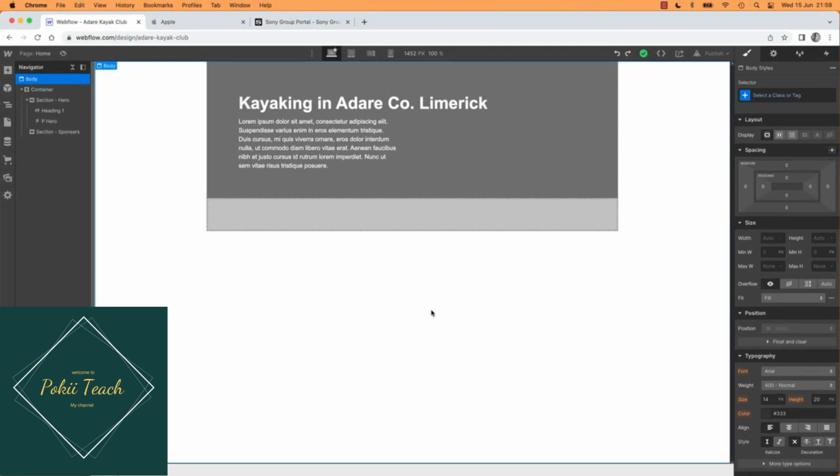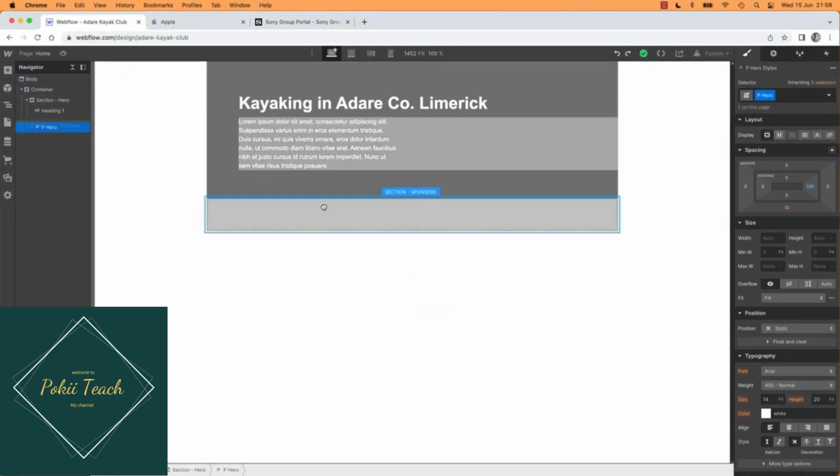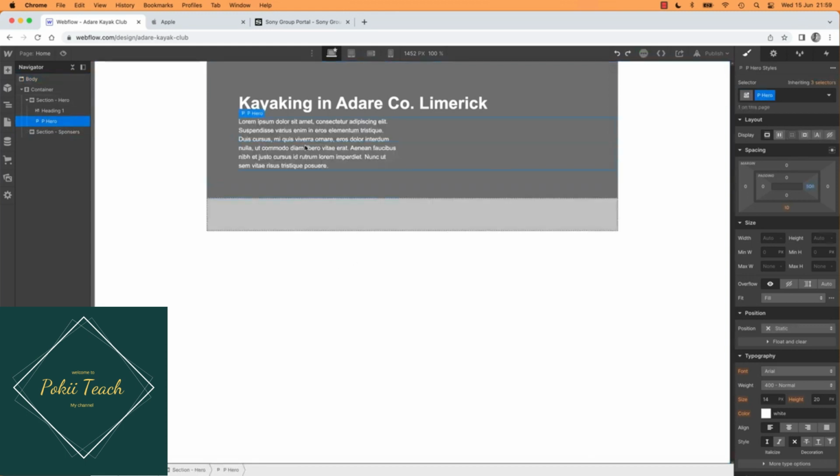Now, I said there was only 2 things, and then there was one thing, this. You saw it, I ignored it. So, it's a good example, okay, is that this thing here is being told a couple of things. It's being told to be this paragraph hero that I named. Okay, and what does that tell us to do? The only thing it's telling us to be is, we only said be, what was it, padding. That's the only thing we did to this thing. Everything else that makes it white, okay, that pushes it from the side comes from, where does that come from? That's right, it comes from the section. The section says be this from the top, this from the side, and be a text color of white.